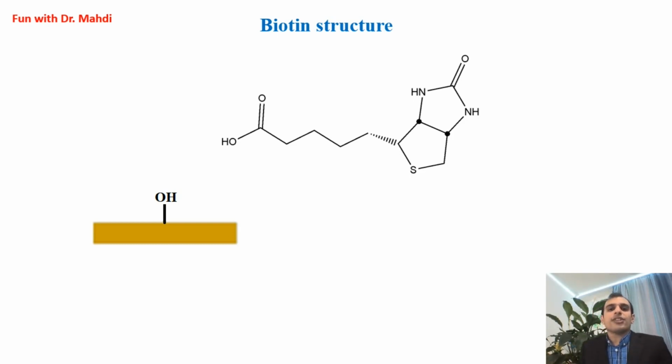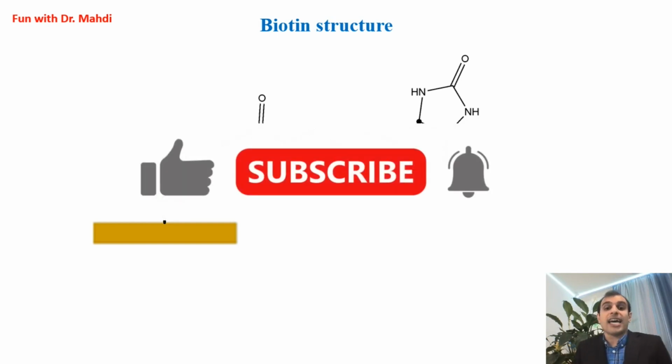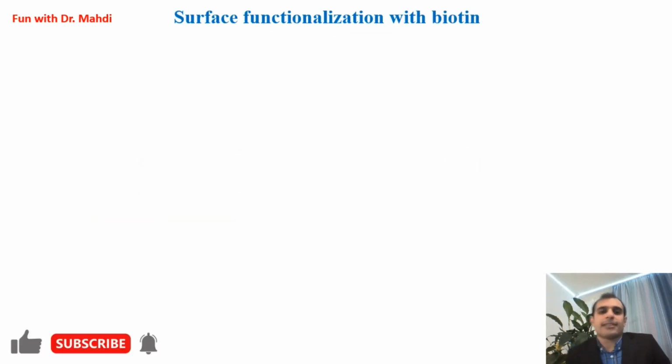That's why I suggest you to use click chemistry reaction. When we use click chemistry, we will have a very robust bond. I mean, with a very robust bond, we can connect biotin on the surface. In this case, we can make sure biotin is stable, and also we can be sure that we have enough biotin on the surface. If you would like to know more about click chemistry and also surface functionalization, I would kindly ask you to watch the videos that I already published, and you can find the link for them at the end of this video. Now let's go step by step with functionalization of surface with biotin, or immobilization of biotin on the surface.